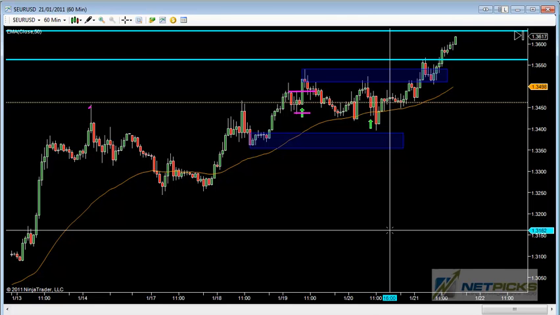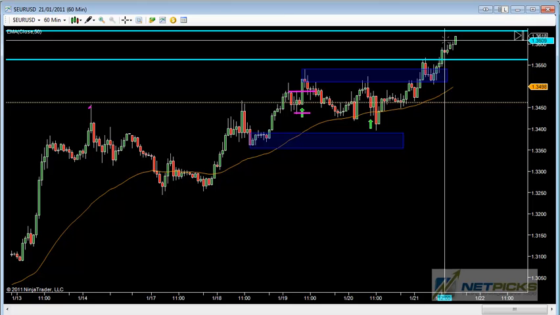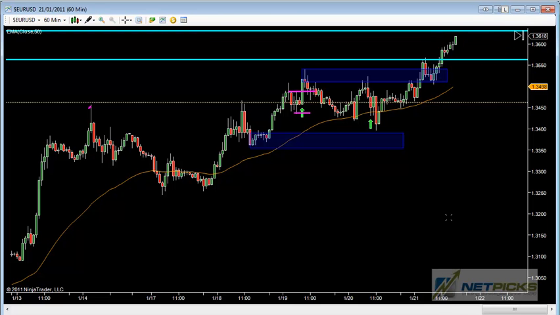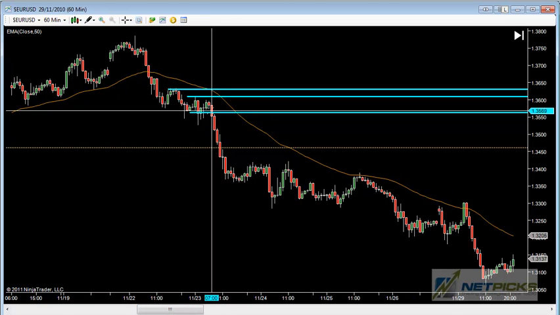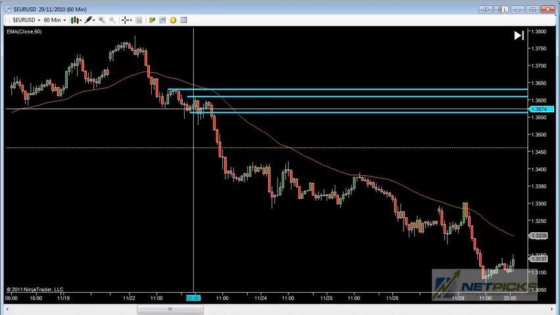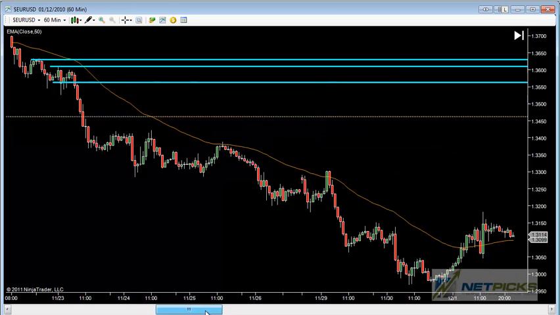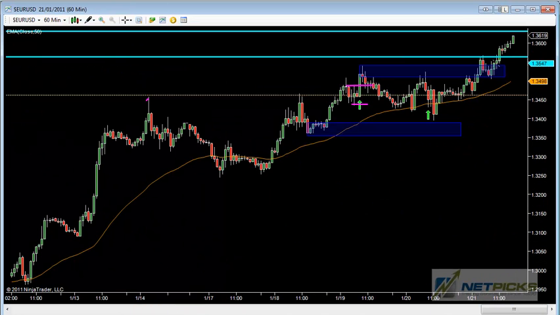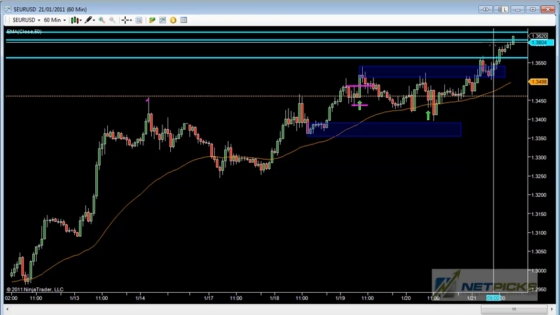All right, once again, 60-minute chart of the Euro US dollar for me. This is an area that, if I scroll back, is a pretty big area. You can see price kind of based and dropped pretty strong from this area. So the odds were not as in my favor. Now price has rallied up into it, and it looks like it's just starting to break through right now, above the 3600 level. So we'll see what happens after that.